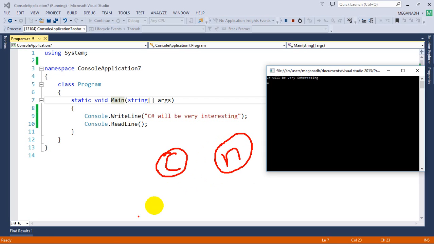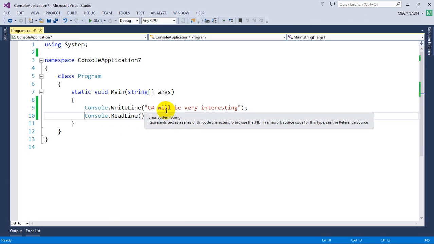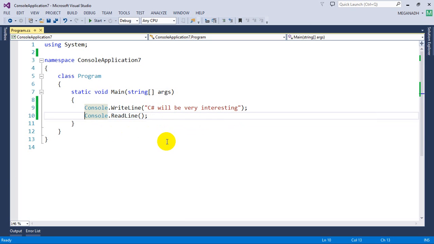So now let's try to understand. Let me stop it, let me close it, and I'm going to comment it now.